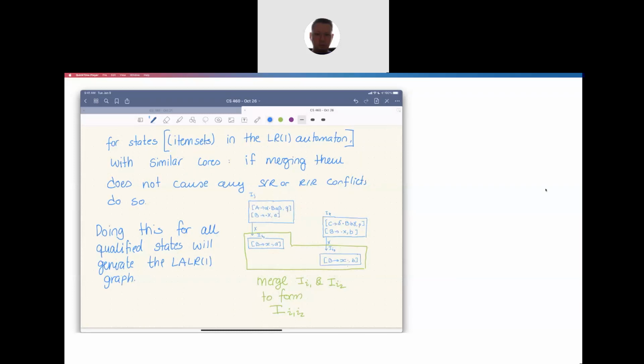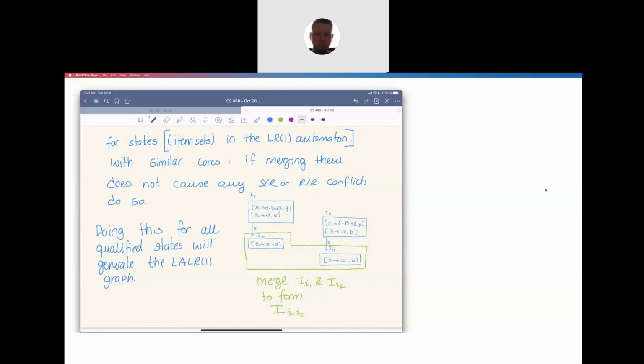And of course, if you can fill in a parsing table based on an SLR graph, then you can also do it for an LR1 by simply knowing that you shouldn't use the follow set, but you should use the reduction look-ahead for the reduction items. And if you can do it for an LR1, then you can also do it for an LALR1 because they are exactly the same rules.